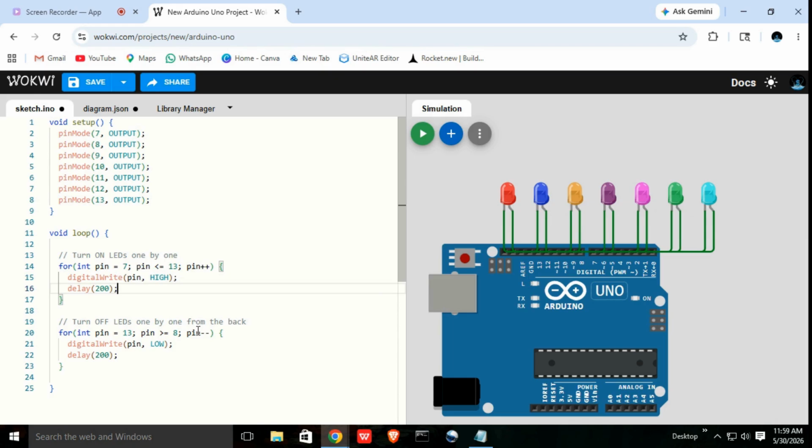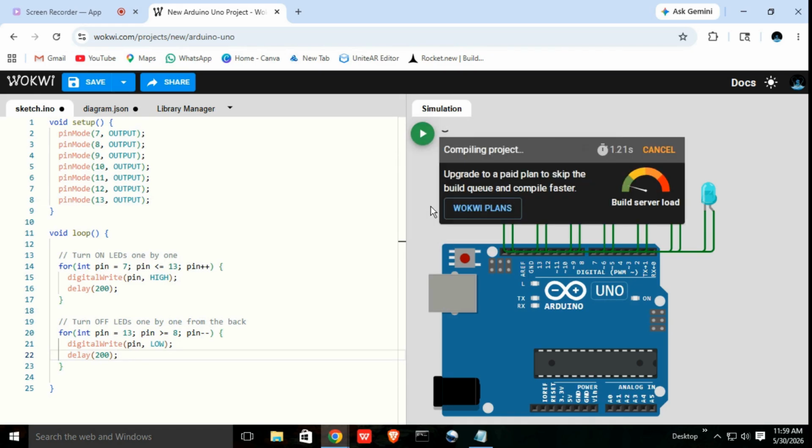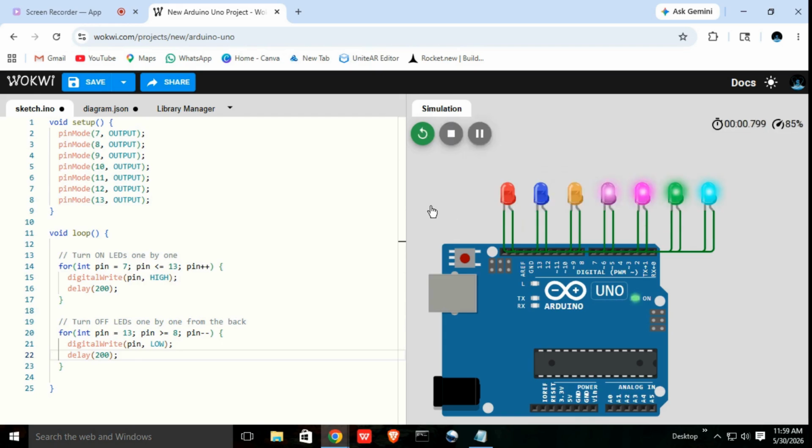Thus, the pin is decremented, and again after 0.2 seconds, this will happen. So this is also an infinite loop of the 7 LED series. Now, if we simulate this one, this will work properly. Now you can see this is a very beautiful series of lights. Like this, without any hardware components, you can run Arduino projects on your computer or your mobile phone only.